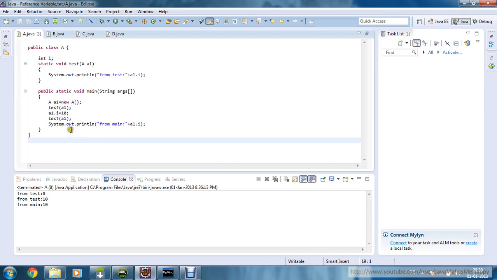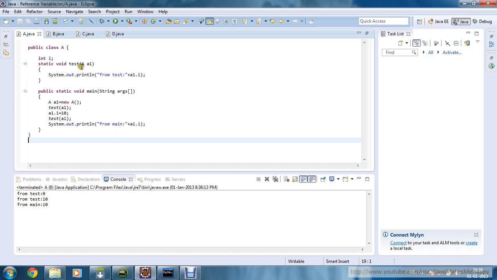After that I call a1.I from main, and it will print 10 only.